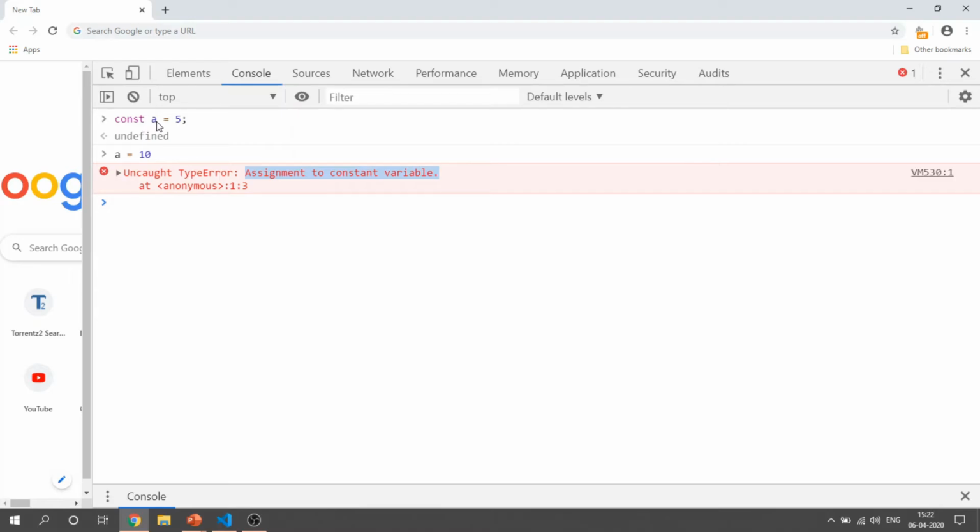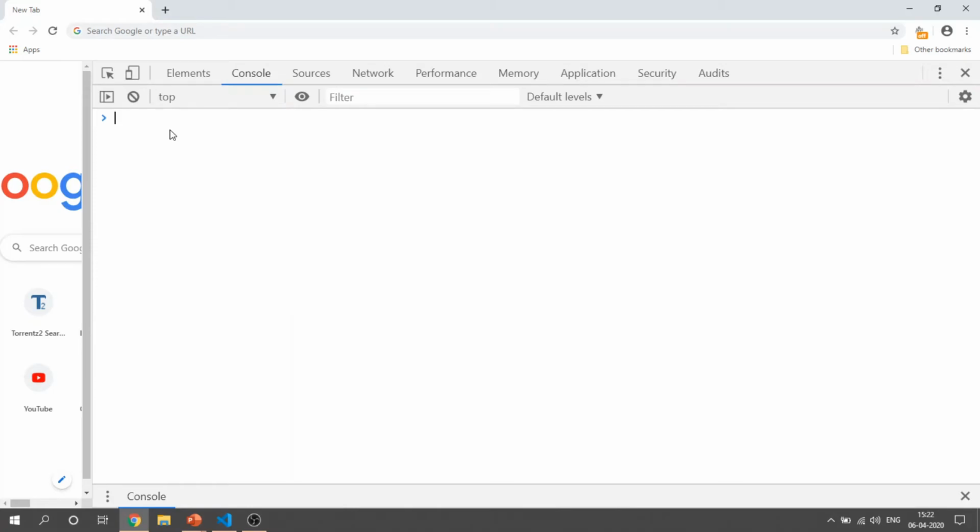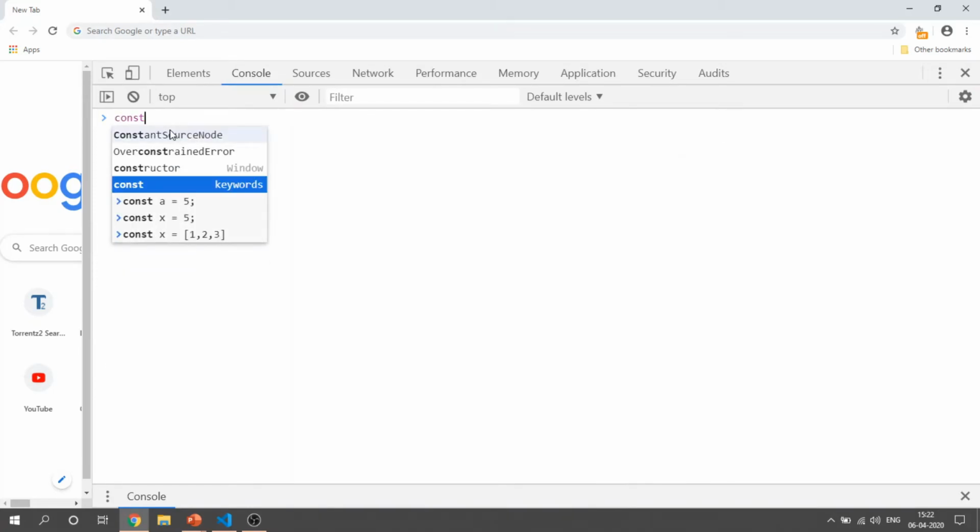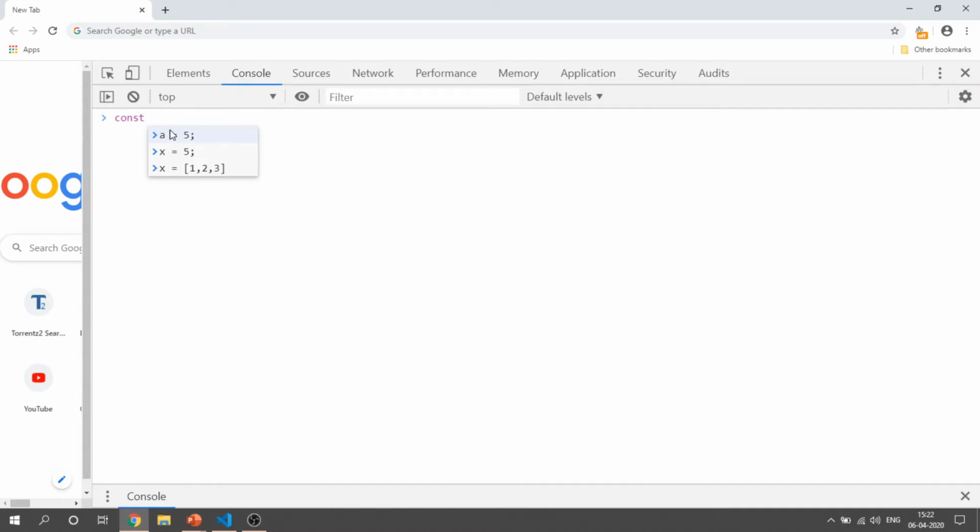This holds good for the primitive type. There is certain confusion for the reference type. Let's discuss a const array equals 1, 2, 3.